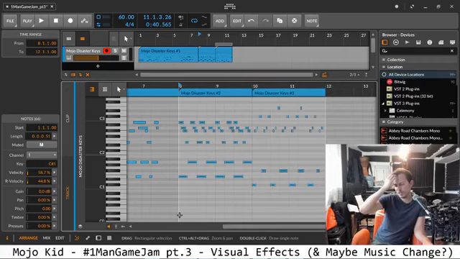let's think. We can take it to A, and then we'll be in the relative major of whatever is playing now. Trying to think how to do that, because I don't want to just take everything down a perfect fifth.